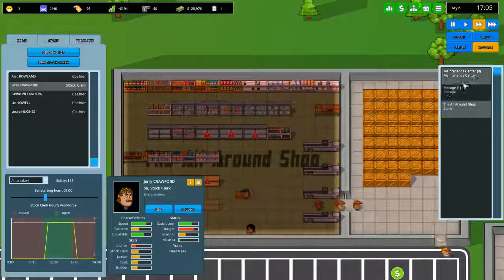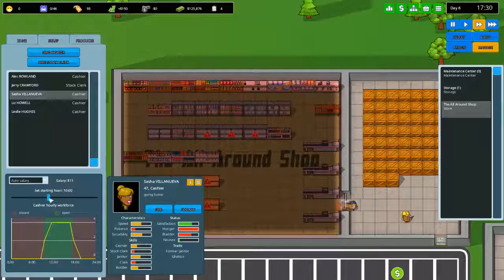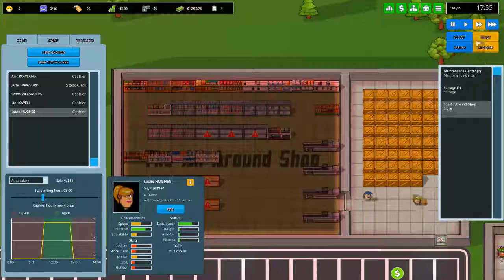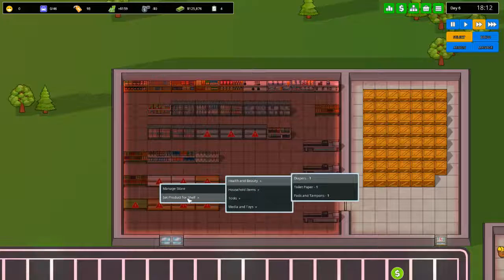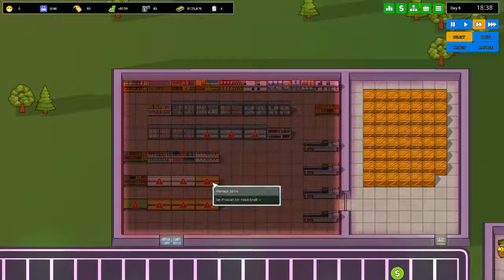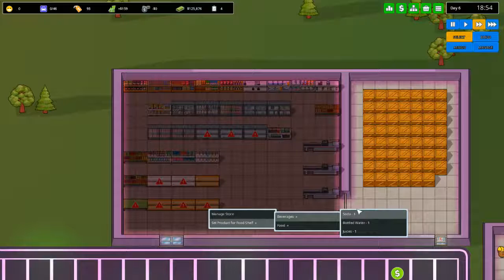So I can also go and edit my cashiers. They can all start at 8 a.m. now, because all four of them stay till close anyway. Let's see, that's all taken care of already. This has a bunch of stuff I haven't done yet.